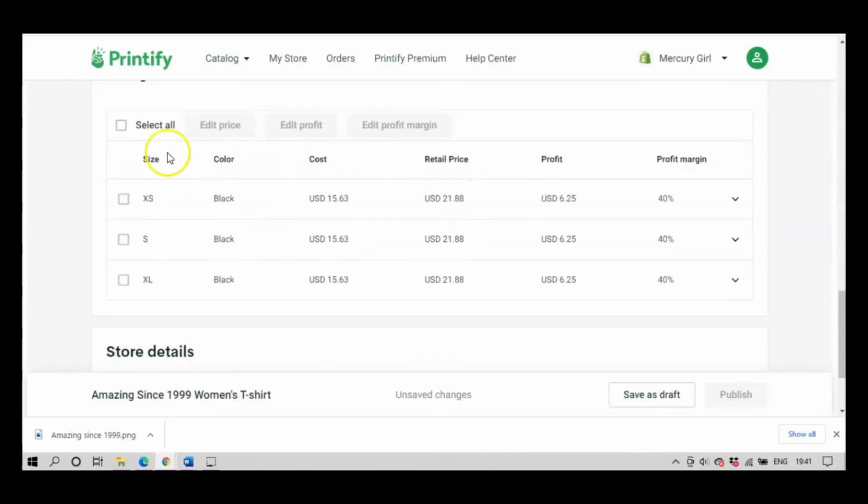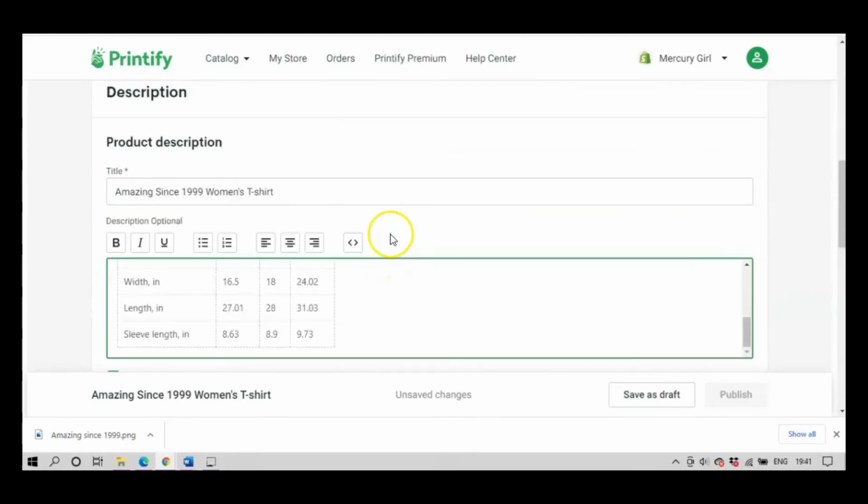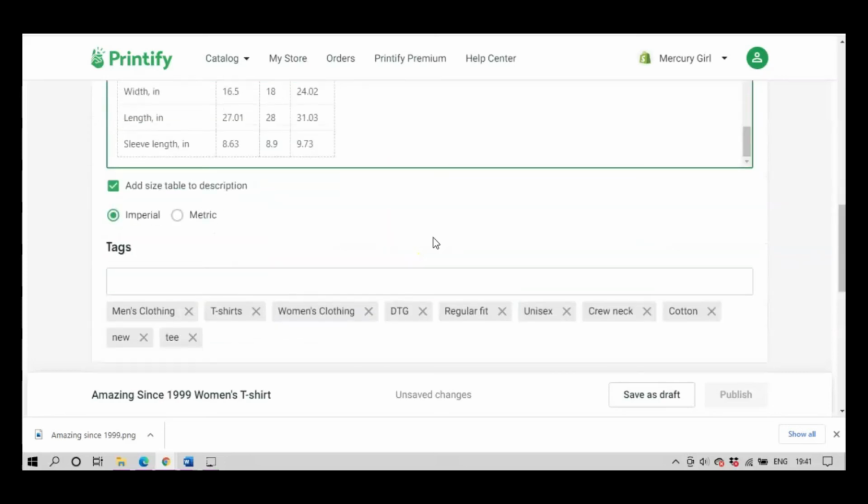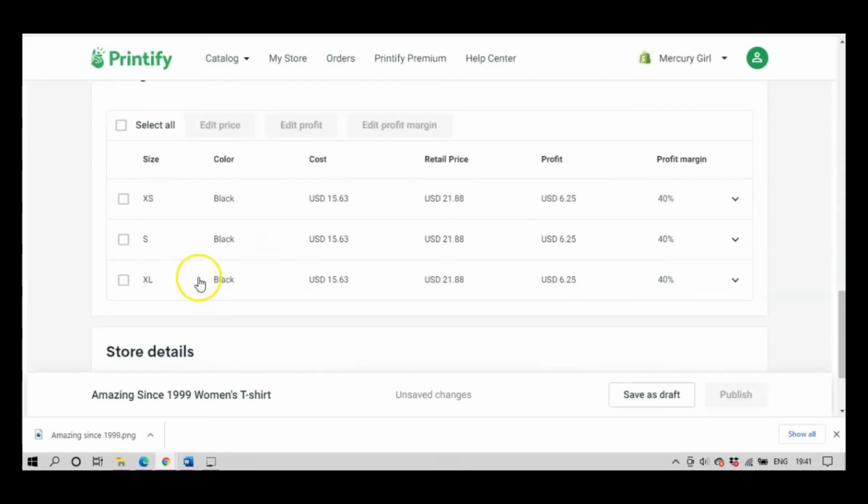So here are your sizes, and sorry, your prices rather. And so you've got XS, S and XL. Which is kind of weird. There's no other size in there. There's no medium. Maybe they've run out of medium or large. Need to check that. But anyway, normally there would be more size options. Just seems like it's a little bit limited. So here you have your XS size, small, XL. Hopefully there will be medium and large as well. Perhaps another print provider has got those.